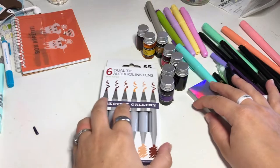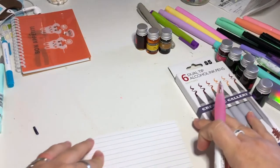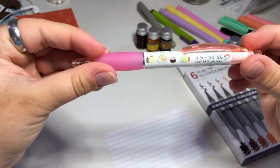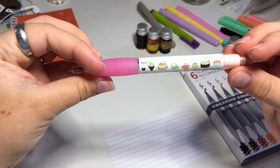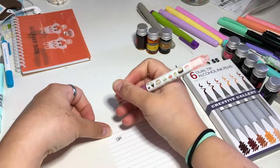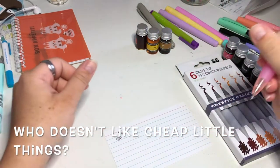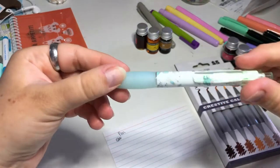The next thing I got from Daiso is this cute little pen and it's got all these little tiny sushis on it — it's so cute and adorable. The nice thing is it's small; I actually put it in my purse and it's perfect because it doesn't take up a lot of room. It's very tiny and I have a small purse, so it works great.